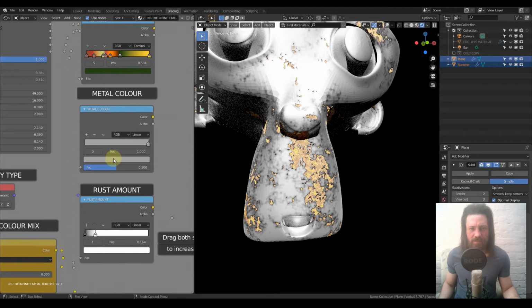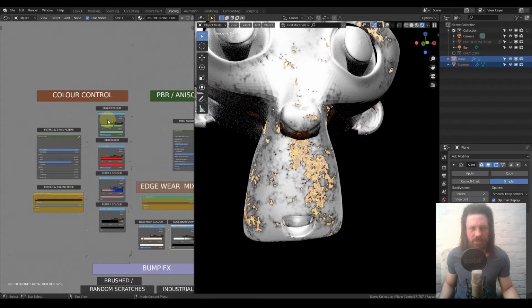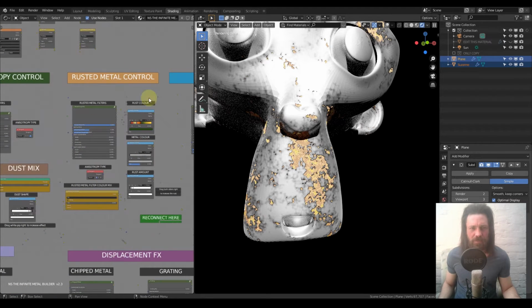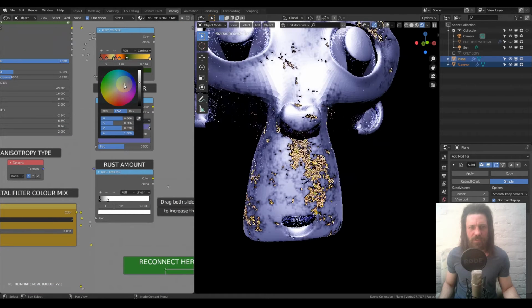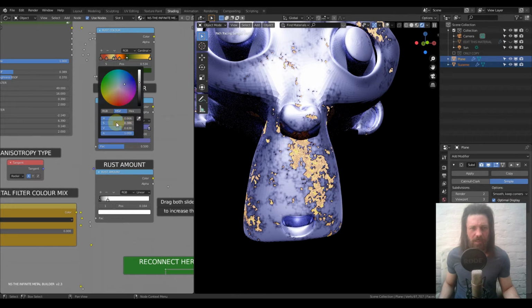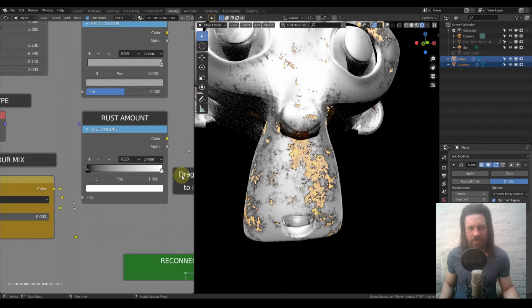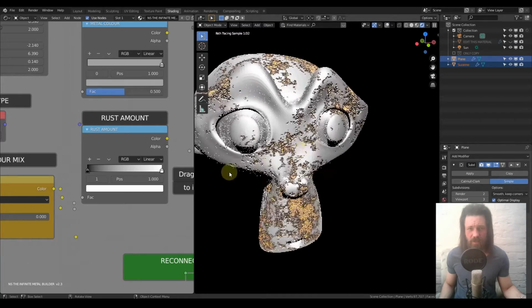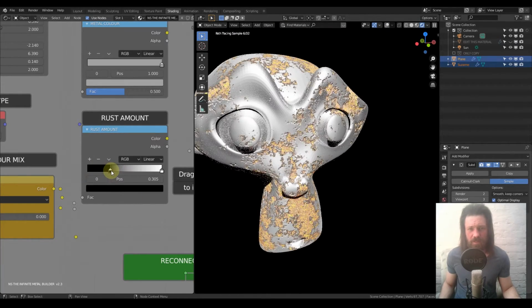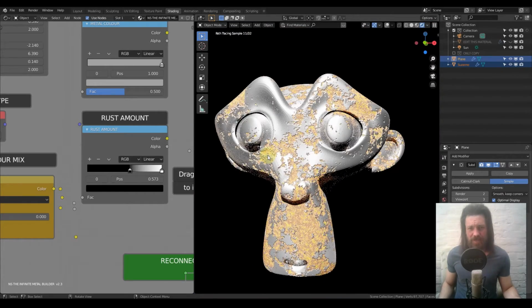Do as you will. This is the metal color for the rusted metal, so instead of using the single color over here, because you're in rusted metal, you're all over here now, so the metal color is changed here, but I don't like blue. So rust amount, if we drag this over here, you get a lot more rust. And if we drag the black to meet or closer to the white, we get even more rust. It just darkens up, I mean, makes more visible the areas that are already rusted. Alright, so that's how you do that.